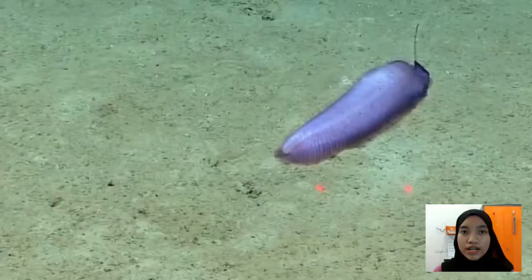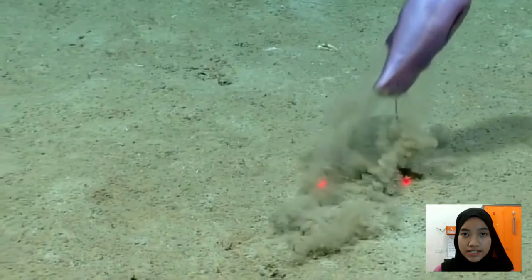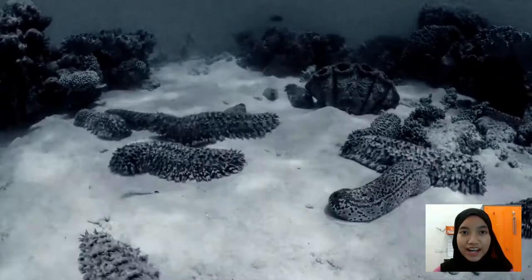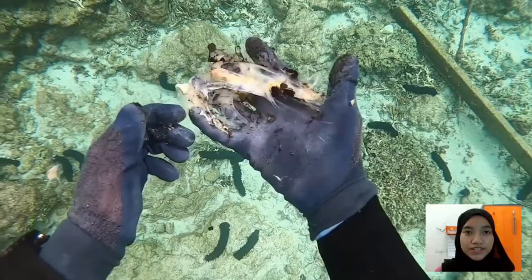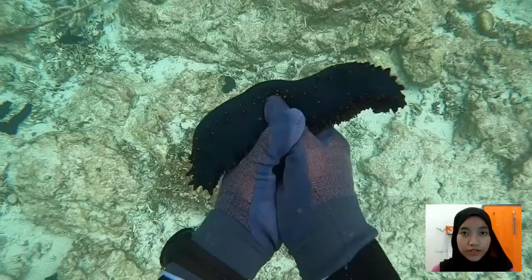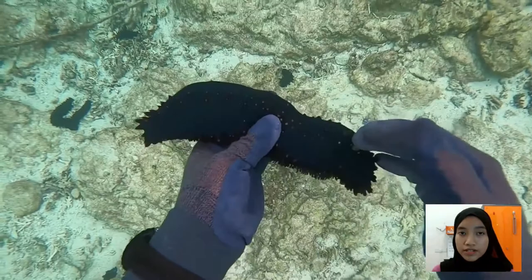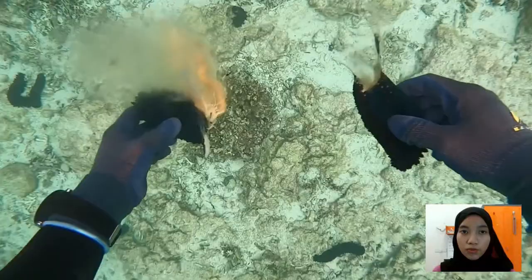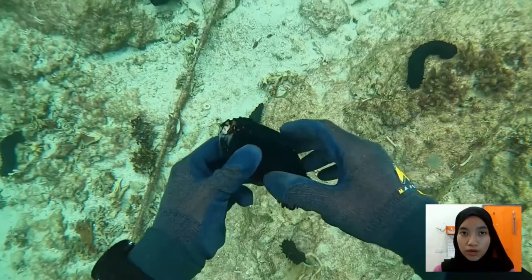Apart from that, sea cucumbers can actually do one other thing that is much cooler, and no other living being in the world can do it — though this might be pretty disturbing for some people. Extraordinarily, the sea cucumber is capable of transforming itself into a liquid, almost like it's melting. As you keep pressing the sea cucumber, it gets softer and softer and becomes like liquid. Then it ends up with a hole, from where the organs come out. While predators are busy munching on them, the sea cucumber escapes, and the part that was ripped can become two individual creatures after a while. It is thanks to the special collagen fibres in their tissues that the sea cucumber can liquefy at will.